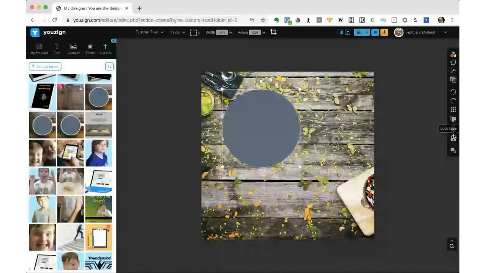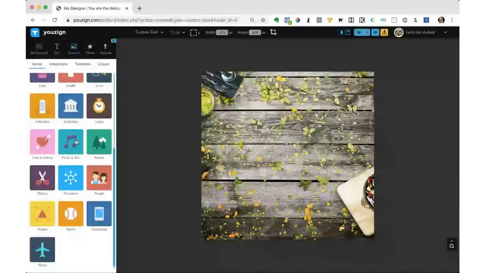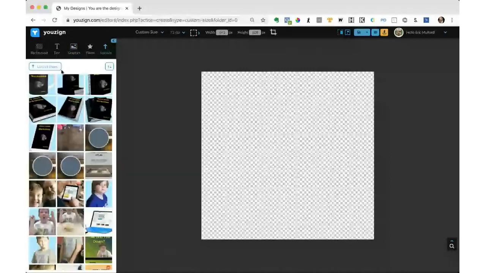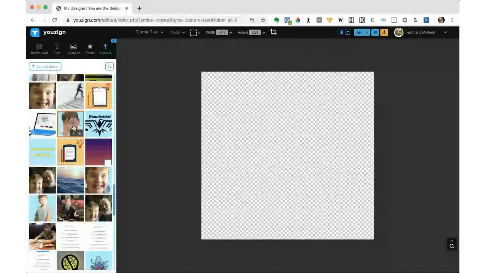All right. Then let's talk about the vector images in the time that we have left. This, by the way, is one of those. But when we come over here to the graphics, when we click on the vector images, we have all of these. Let me get this out of the background. And I'm going to do one thing. Let me grab an image here, and I'm going to show you a couple of really cool tricks.